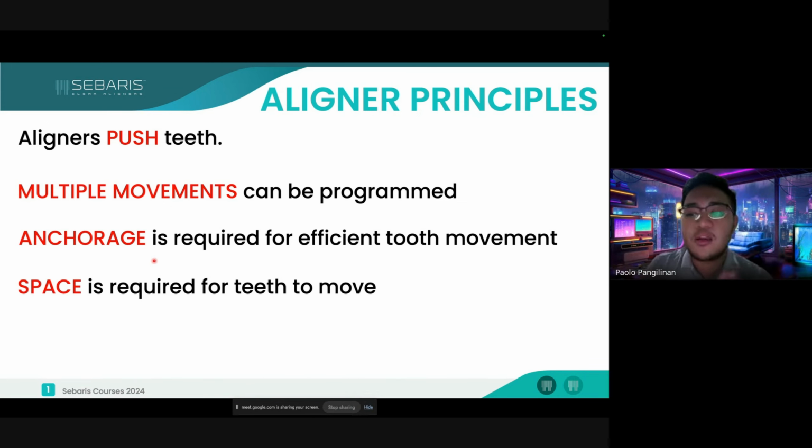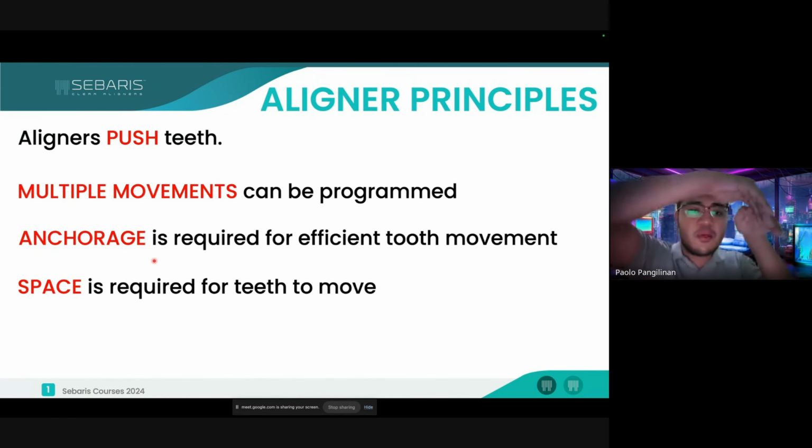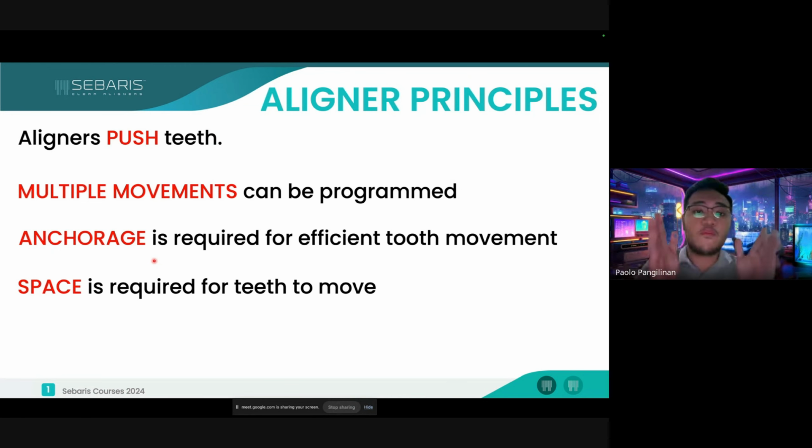Now, the difference between clear aligner and your fixed appliances: your fixed appliances usually work with a statically indeterminate system. Meaning once you place your wire, you place your bracket, they tend to find their way out. That's why for conventional systems, whenever you place your round wire, your teeth tend to procline. They tend to move a little bit more forward sagittally. Now, for clear aligners, since you have more control over that aspect, space is definitely required for you to facilitate any movements that you want to do.